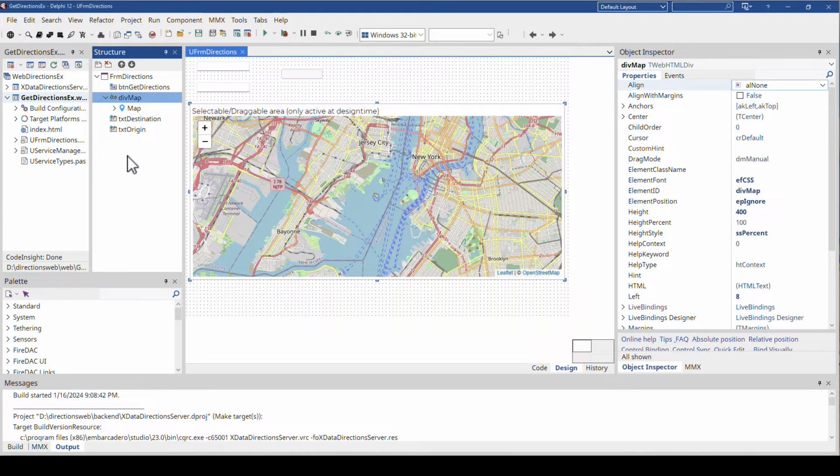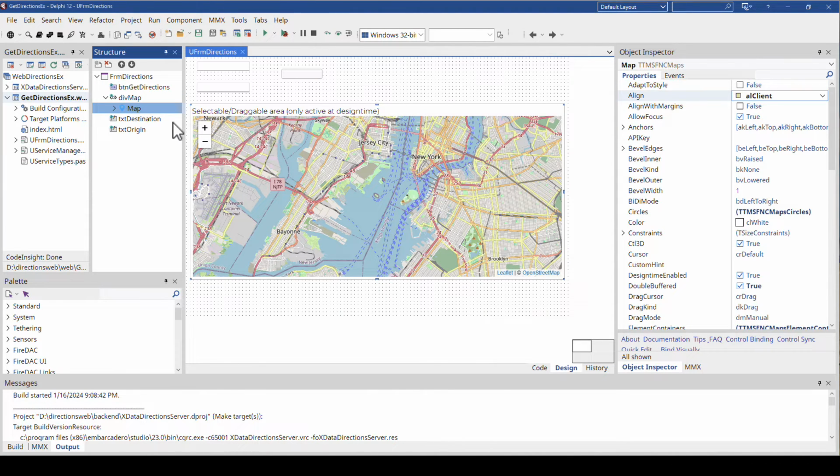A div is, what do you say, a rectangular area, or an area. It doesn't have to be rectangular. It's an area, or a container, on your HTML document. It hosts other HTML tags. And that's exactly what TMS WEB Core does here. So the div control is used to host the map.